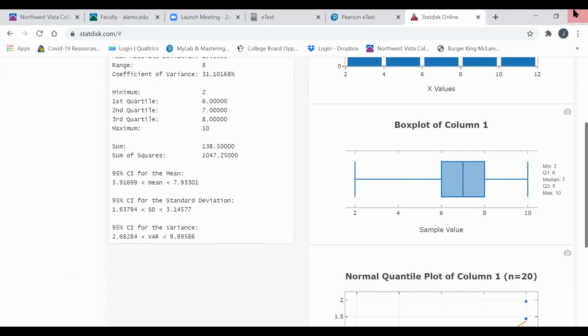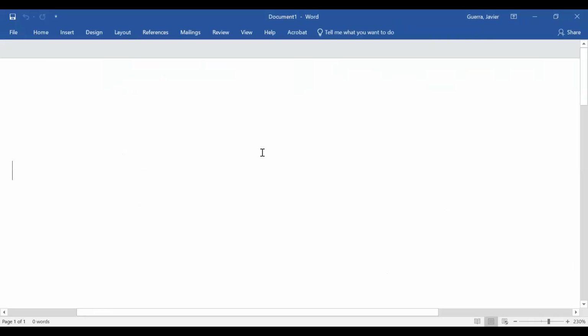And you can download. Look, I got it. And I can open up the Word document and I think I can paste it.